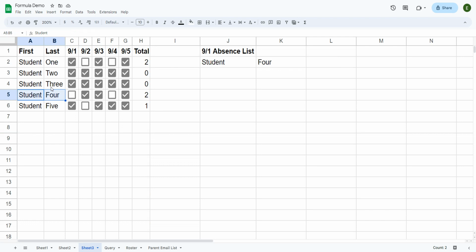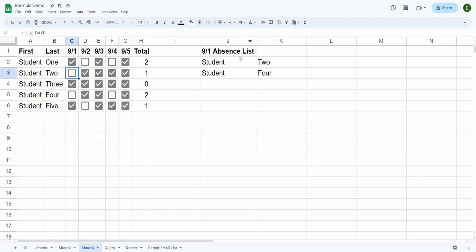If somebody else was absent, or if I went back and fixed it or noticed I'd done something wrong, as I click on that, it's going to automatically update to now show that both of those students were in fact absent on September 1st. Again, I find this very useful because when I go in to put it in the official system that I have to use for that, I can just look and say, okay, the 2 students that were absent are these 2, then click them absent, and then move on.